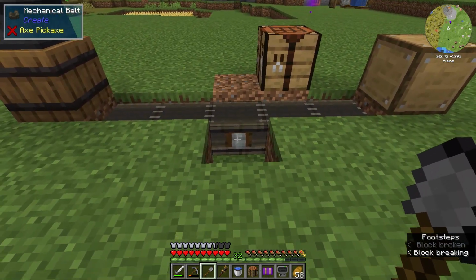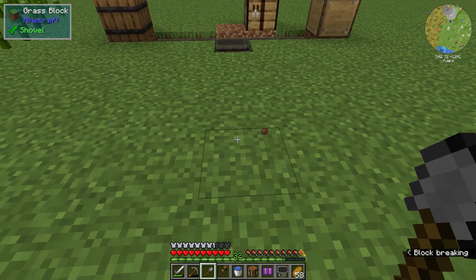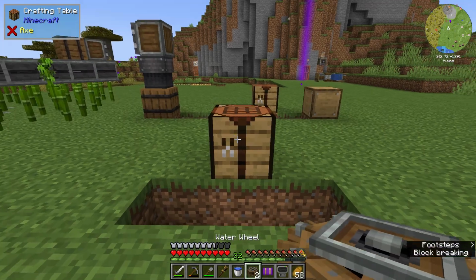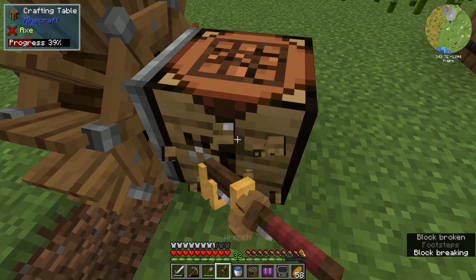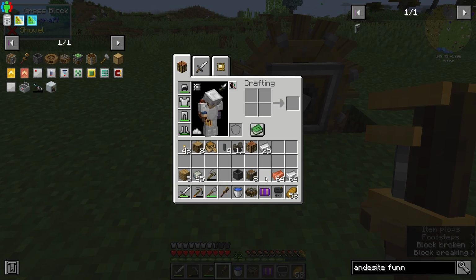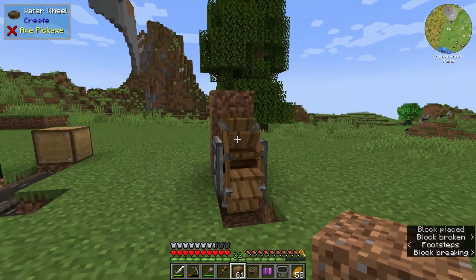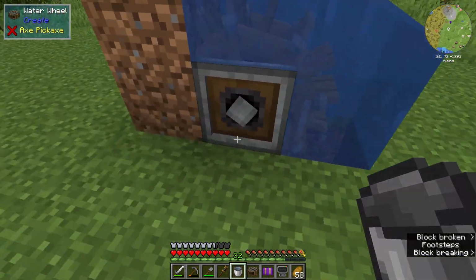Okay, so I want the water wheel coming in towards that direction, I think. So let's just use that to balance it on. Don't know why I did three. It's only two wide, and I want that covered there. There we go. Water.